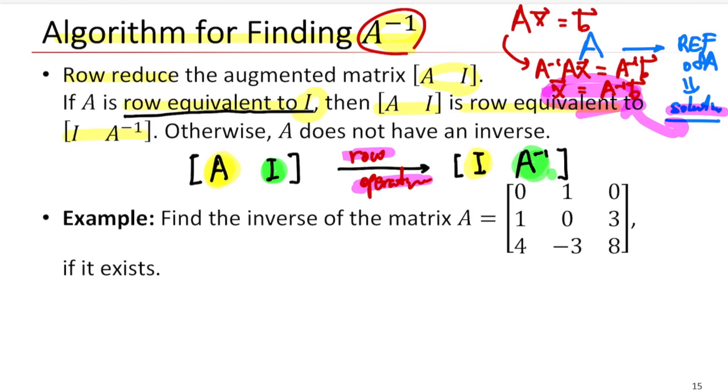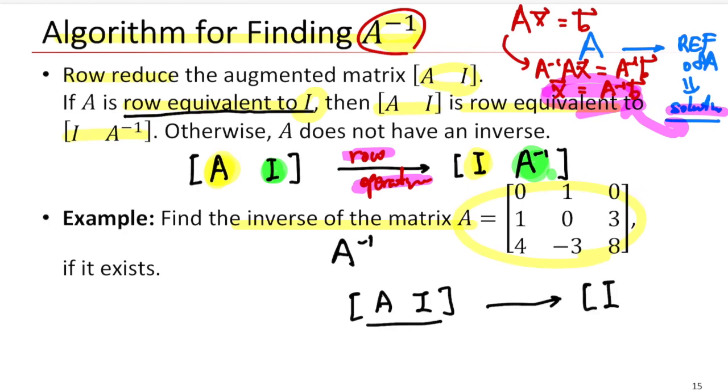Okay, let's move on. Let's see the example. Here is the problem. Let's find the inverse of matrix A when matrix A is equal to something like this. Okay, how? First of all, let's write [A I] like this, and then row reduce this matrix until A becomes the identity. Then in this case, we can naturally get the inverse of matrix A here. So this is the inverse of the matrix that we want to get.